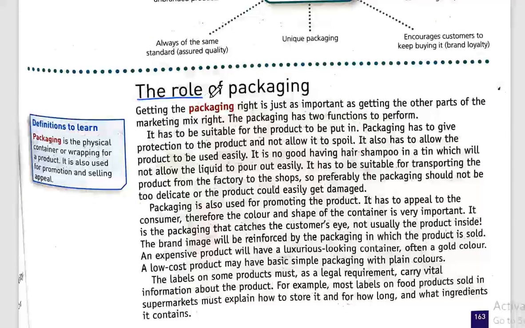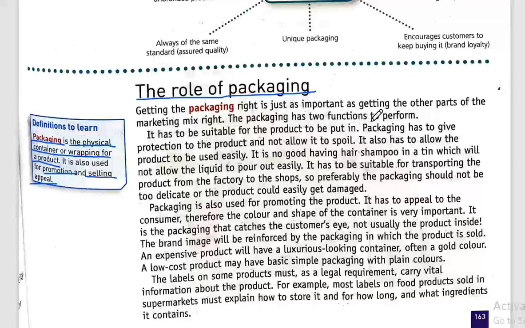Here we have the role of packaging. Let's see what packaging is first. Packaging is the physical container or wrapping for a product. This is what the product is being wrapped in or put in. It's also used to promote the product, the content of the product, to help make it more appealing and to increase the sales. Getting the packaging right is just as important as getting other parts of the marketing mix right.